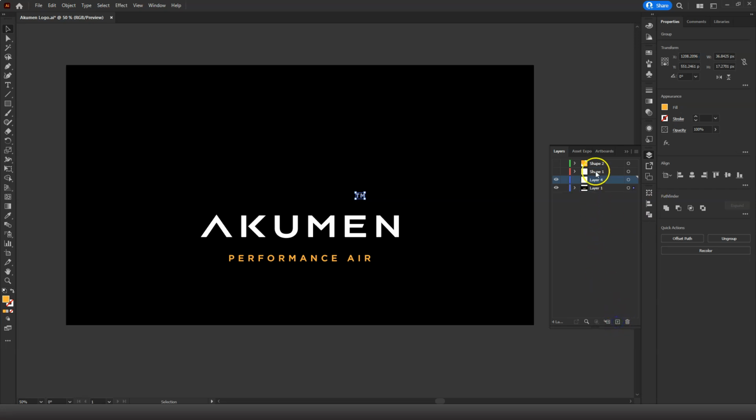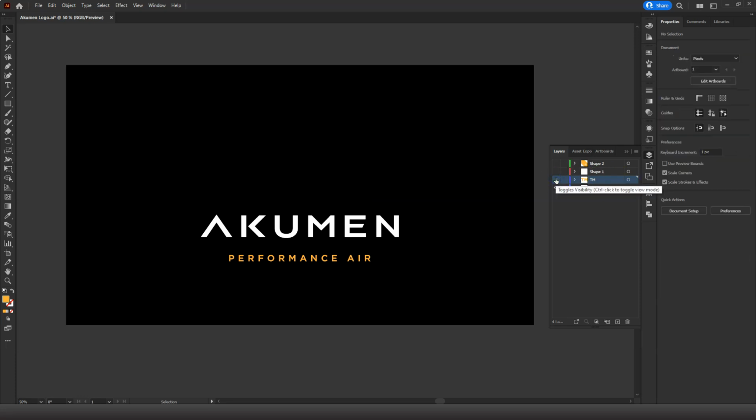I'm going to again create a new layer. I'm going to put TM in. Could put the shortcut for the symbol, but there's no need. That makes enough sense to me, and I'm going to drag it onto that layer. And again, I'm going to hide. Okay, so I've basically created these three.